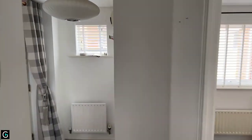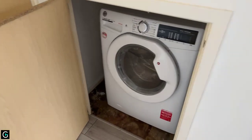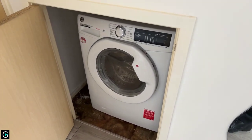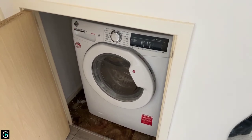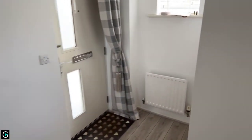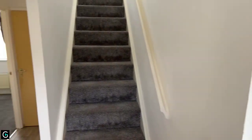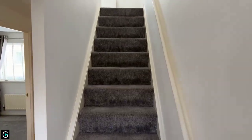Heading upstairs, there is a bit of under-stairs storage as well, and that is where your washing machine is actually located — just behind the bathroom door in there, so it's downstairs. If you have any questions or need me to look at anything again, please just pop me a comment.